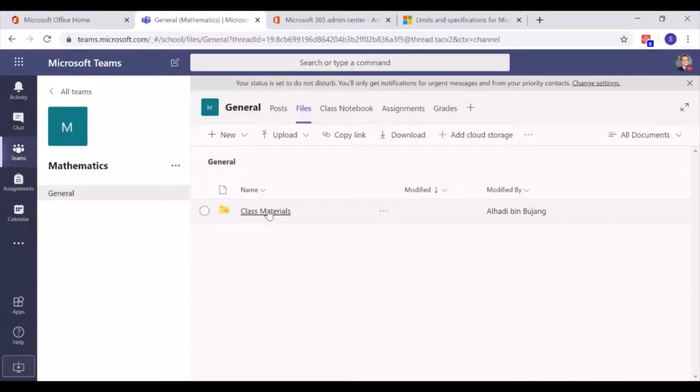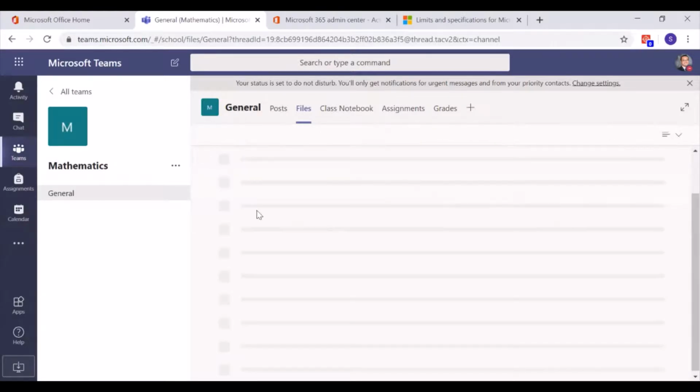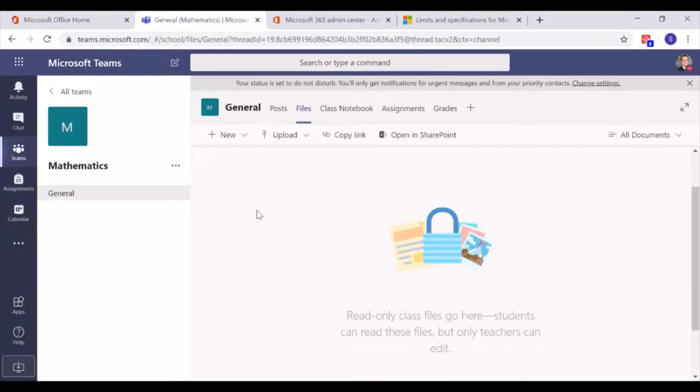If you see this folder, Class Materials, it is read-only, and only the teacher is allowed to add and edit contents here.